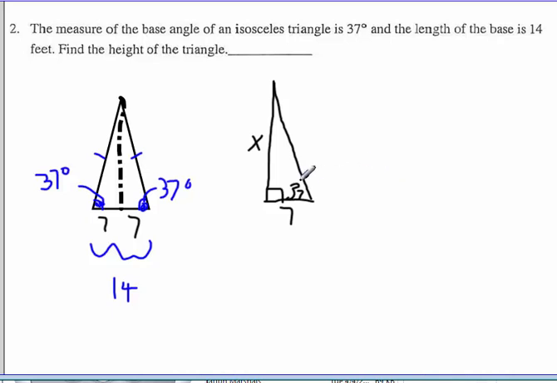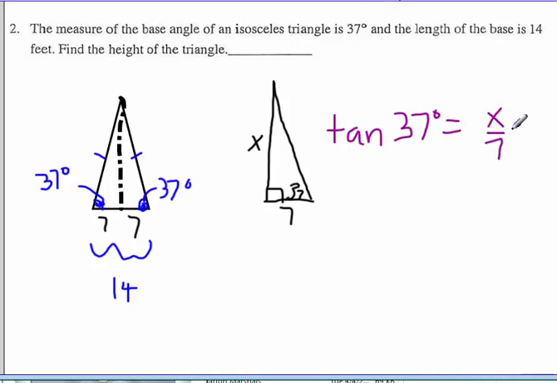But now you know. So we got this angle, we got the side opposite. Well, we don't. We're looking for the side opposite, but we have the adjacent side. We don't have the hypotenuse, so we shouldn't use sine or cosine. We should use the tangent. The tangent of 37 degrees is going to equal x over 7.